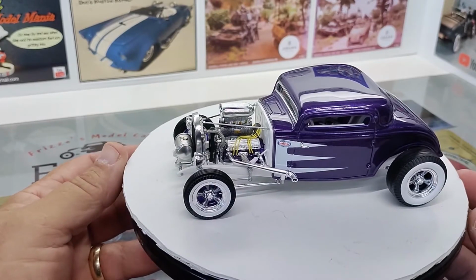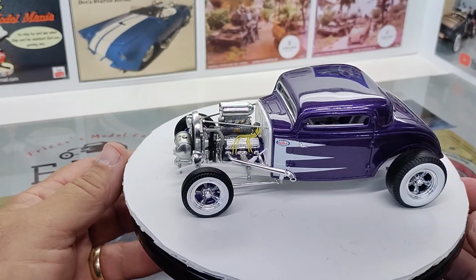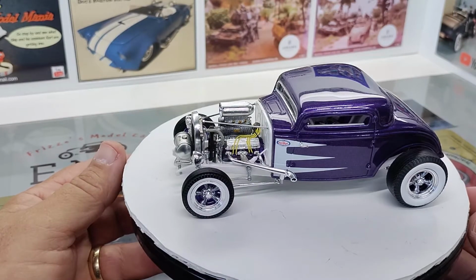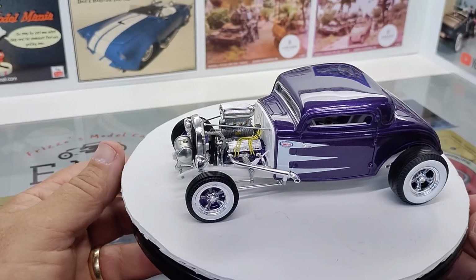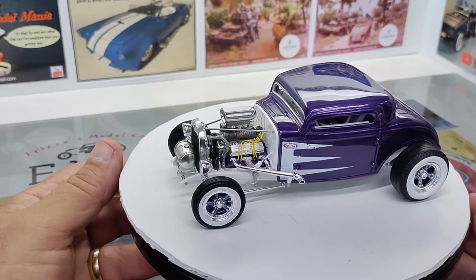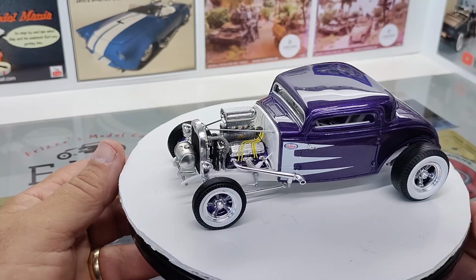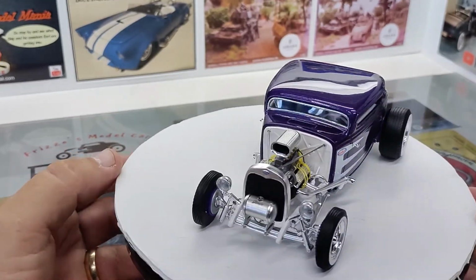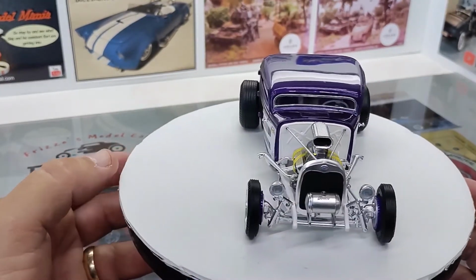We did throttle cable, braided lines for the radiator hoses, got all the fuel lines done, and the spark leads are done. We also did some support rods for the grill shell and some front brake lines on it that are braided. It turned out real nice, and I'll show you here. She just turned out really, really clean.